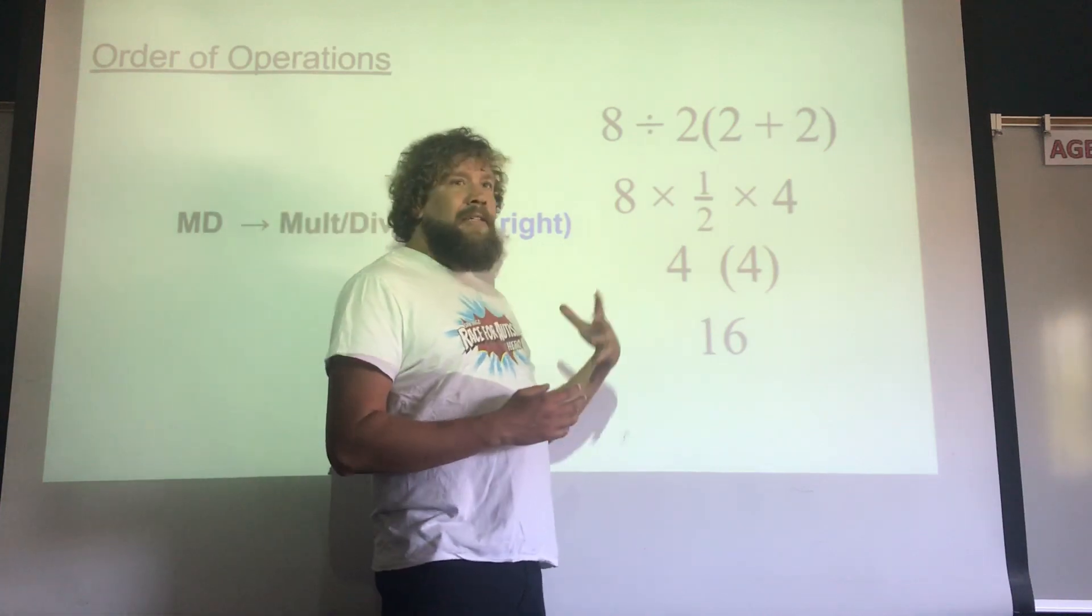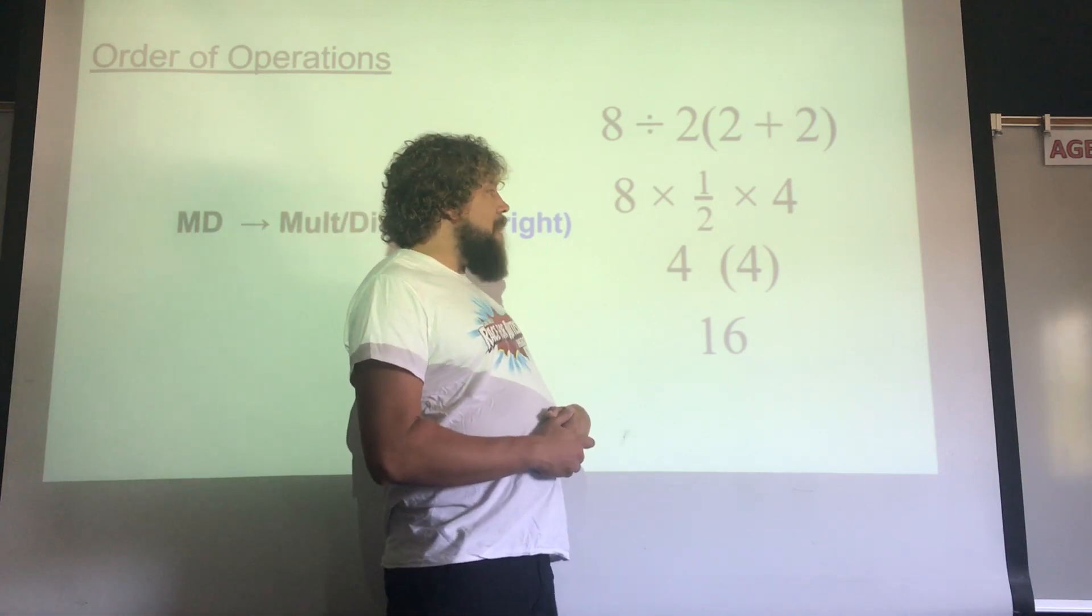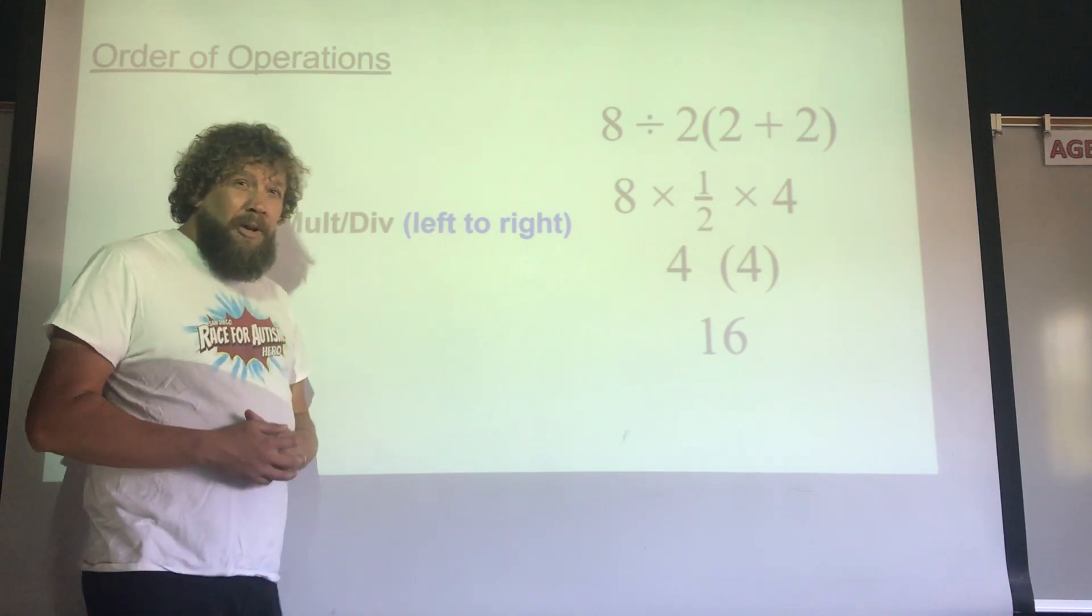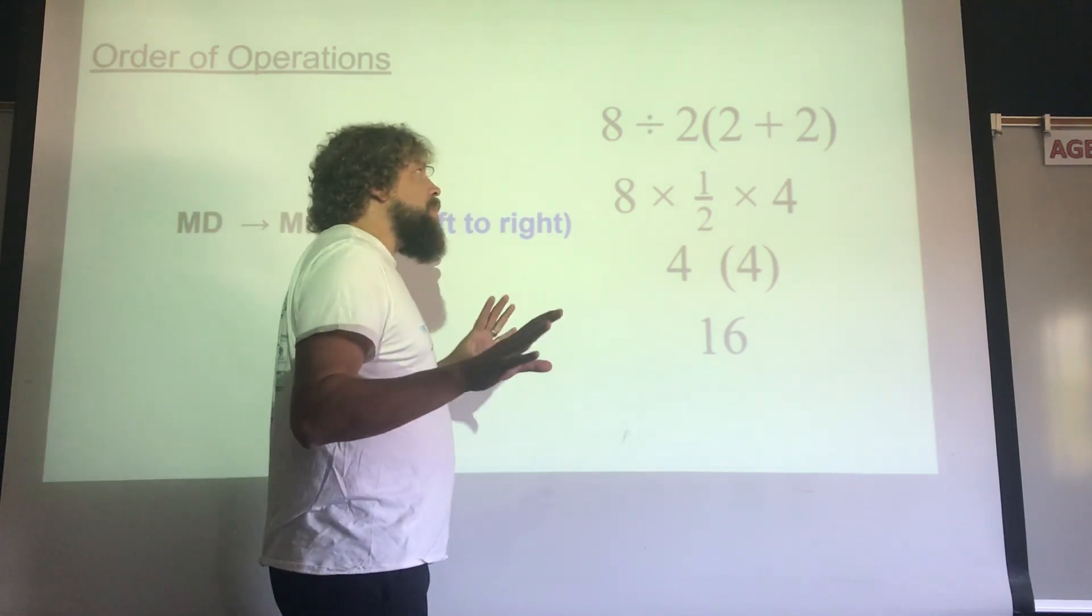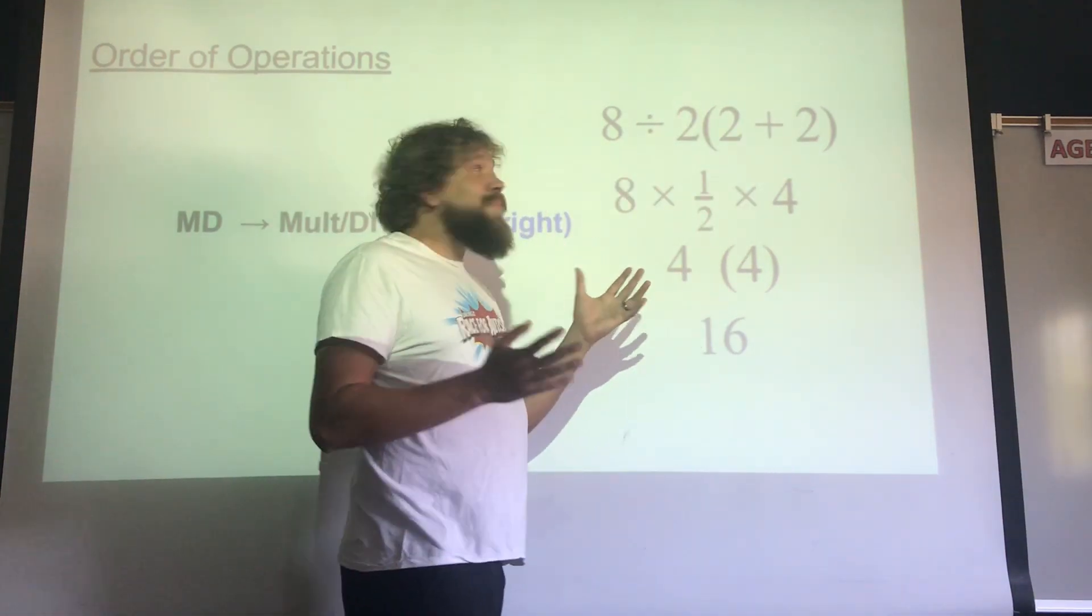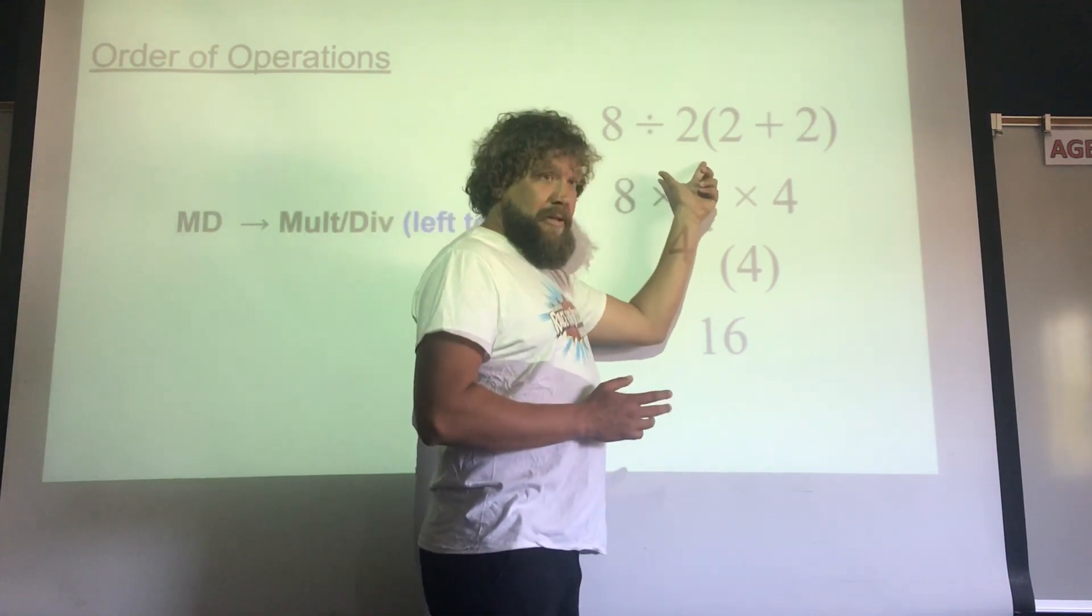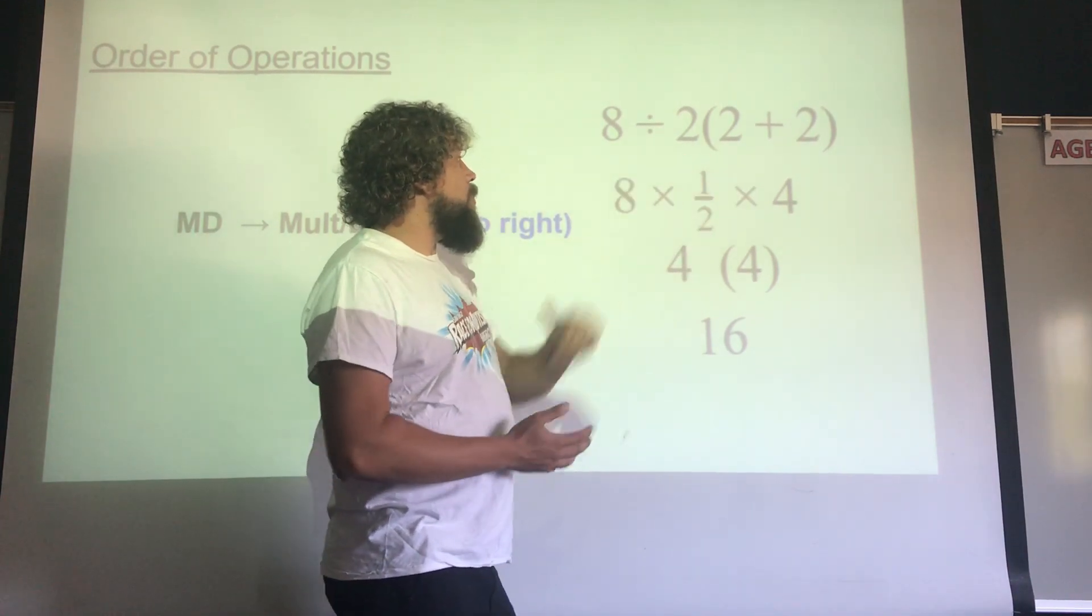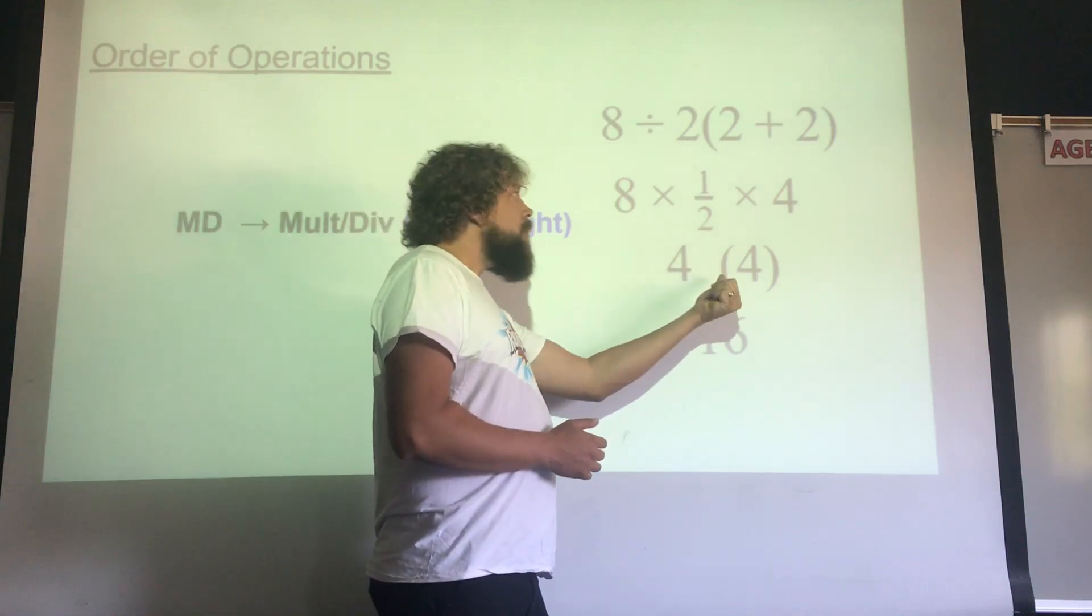And speaking of the notations, the way we write things, that's a big thing that's tricky for people and hard for people to remember the rules on. So it takes a little bit of time, but maybe this helps for you to see that the answer is 16. I know some people still like, wait, we can distribute right here, we have to distribute. Now because this isn't really two, not really, this is something divided by two. So we have to do that stuff first before it gets multiplied by what was in the parentheses.